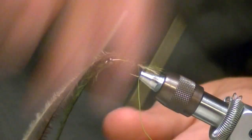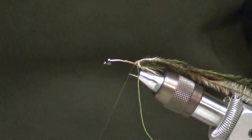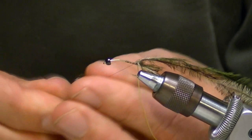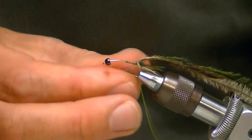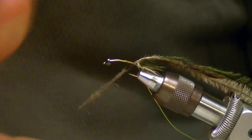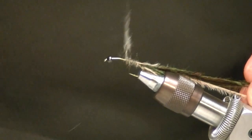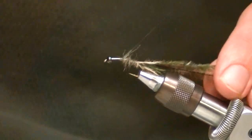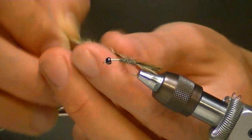We're going to make a couple of tight wraps right in one location, then pull the ostrich out of the way — we've already laid a wire rib down. I'm going to take a bit of shaggy nymph dubbing for a little underbody just to get the fly proportions right so the fly tapers from front to back. My drake nymphs look a little skinny if I don't dub a little underneath the body, so we'll start that towards the back and go to about the two-thirds point on the fly.